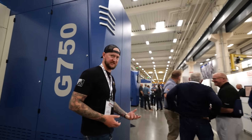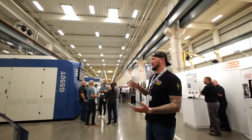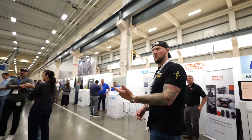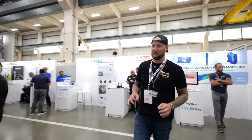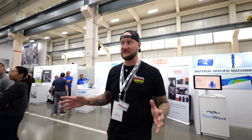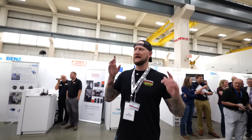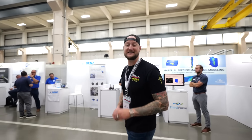Sometimes it's hard to tell with these giant machines if it's the tool holding system or if it's the automation. If you guys get a chance, this event is going on today and will be going on again in about a year. If you want any information on Grove machines, they have a highly responsive team so please reach out. We're going to be talking to Tony from VAC Motorsports in a little bit — I believe he has a G350 in his shop. Thank you very much for watching guys; stay tuned as we continue our live coverage.